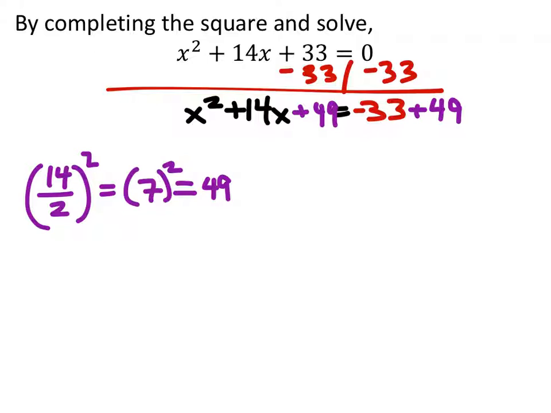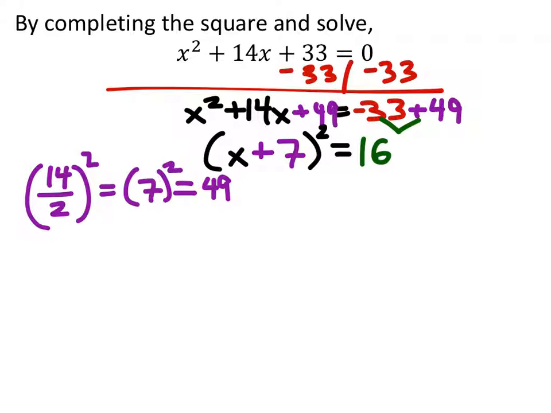Again, that plus 49 gives me a perfect square trinomial, which allows me to break that up into one binomial that's squared. You could take the 49 and square root it, which is positive 7. And this now equals negative 33 plus 49, which is 16. That's extremely generous and kind of them, because that is a perfect square.